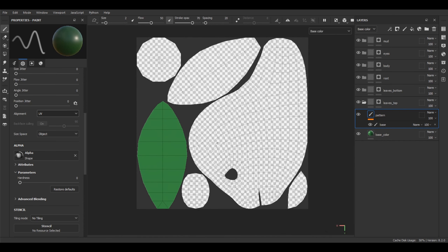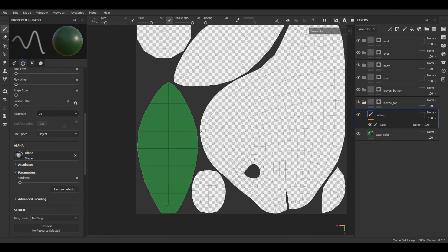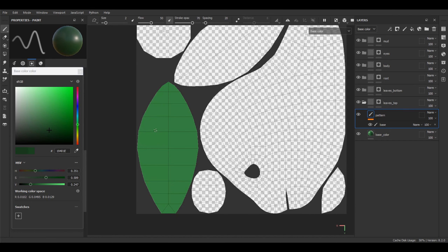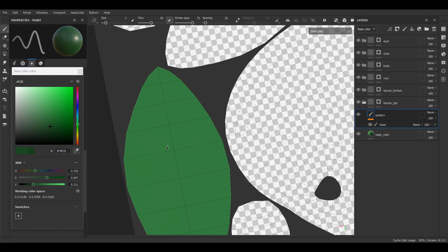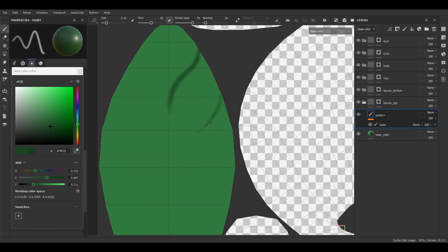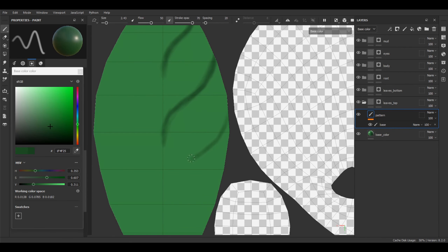Let's go straight to the UV map and try to paint our first pattern. Let's pick a color — actually let's pick this one and make it a little bit darker. First of all, we need to roughly mark how our leaves pattern will flow — something like that. Nothing fancy, just with easy hand movements mark where the patterns will go. You don't need to be so accurate at this stage, because we will fix all of this very easily in the future. I'll show you how.